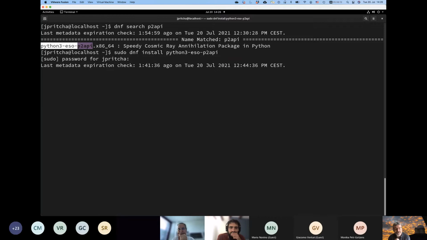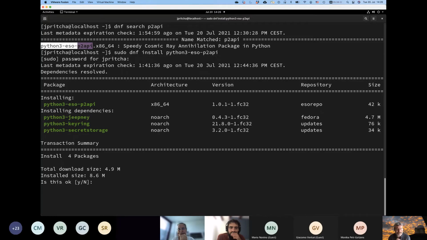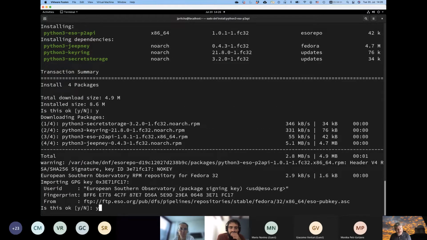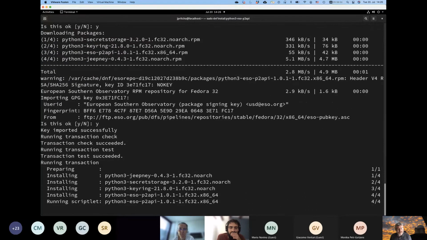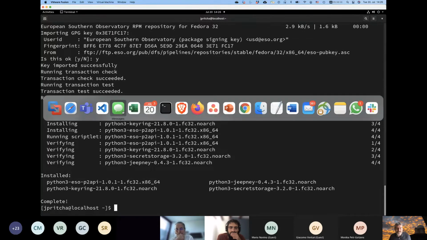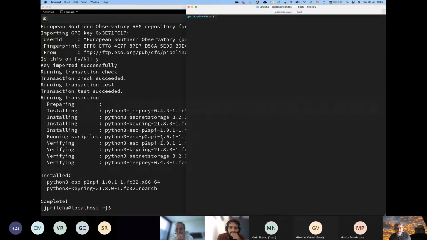After that, it's just a question of doing Python programming. So as usual, it wants to install the package we've requested, P2 API, plus the dependencies. Click yes, and away it goes and installs those things. And before you know it, it's done. Okay, and then just to show the same thing on Mac, here we have MacPorts, so it's sudo port install.